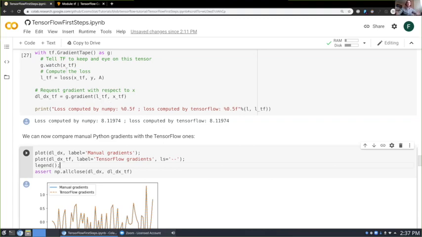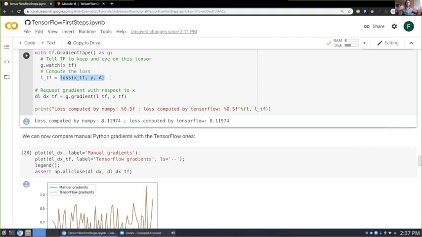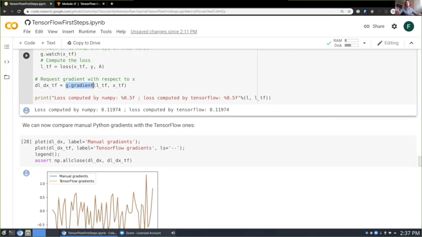So here I just define my loss function. If I had very complicated loss functions with many layers of operators, it would be a nightmare to try to compute the gradients by mathematics. But here, TensorFlow actually knows how to introspect that computation graph and figure out what the gradient should be, and does this automatically for you.